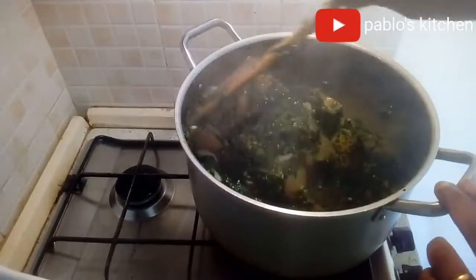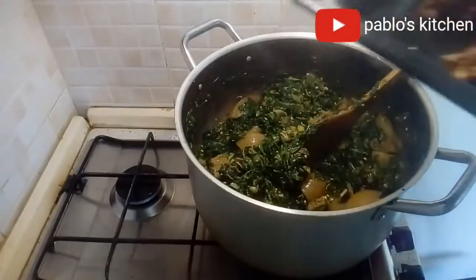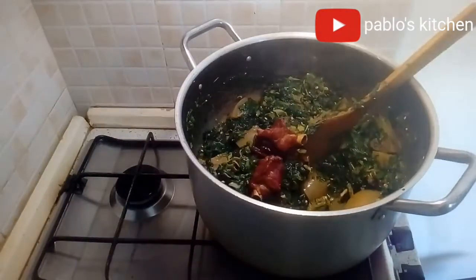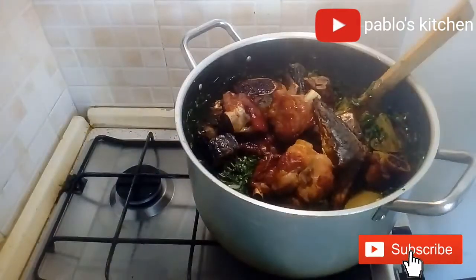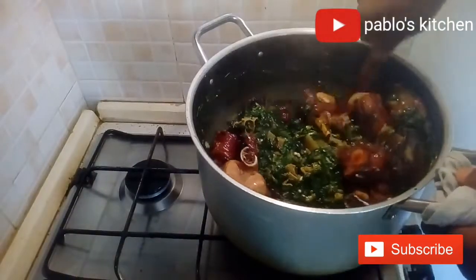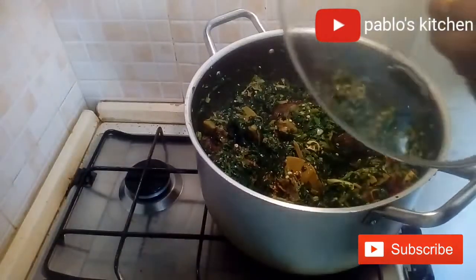So now I'm gonna get my turkey that I have in the oven. Here is my turkey, so I'm gonna add all of them. We stir all of them together. About 10 seconds, because I wouldn't want the vegetable to overcook.